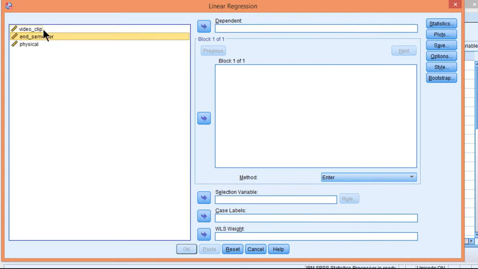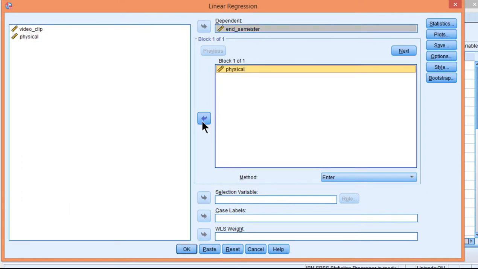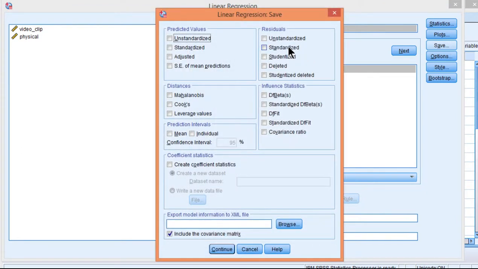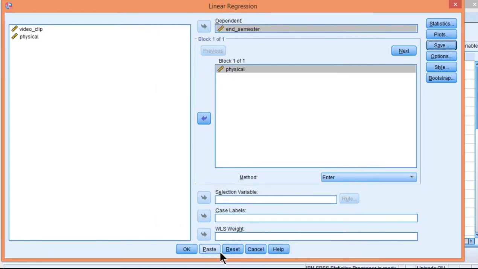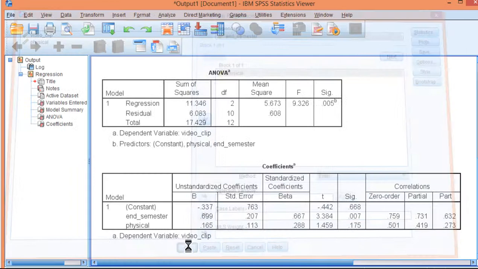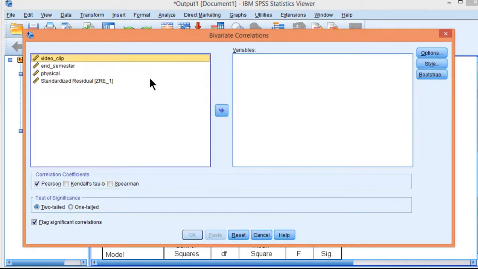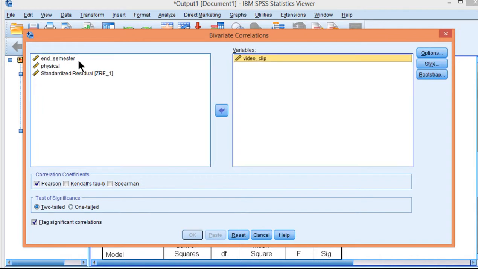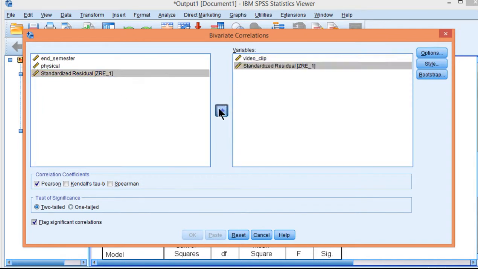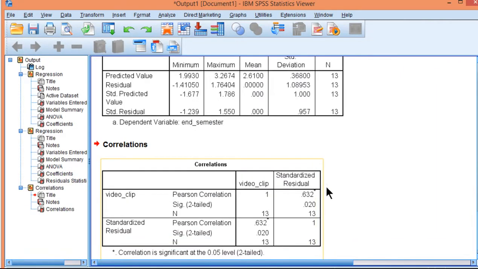The independent variable will be left on its own, and the end of semester variable is going to be a dependent variable, and physical is going to be the independent variable, and then I save the residuals because I want a decontaminated dependent variable. Click OK, and then run the correlation between the independent variable, video clips, and the residuals, and it should come out to 0.632.